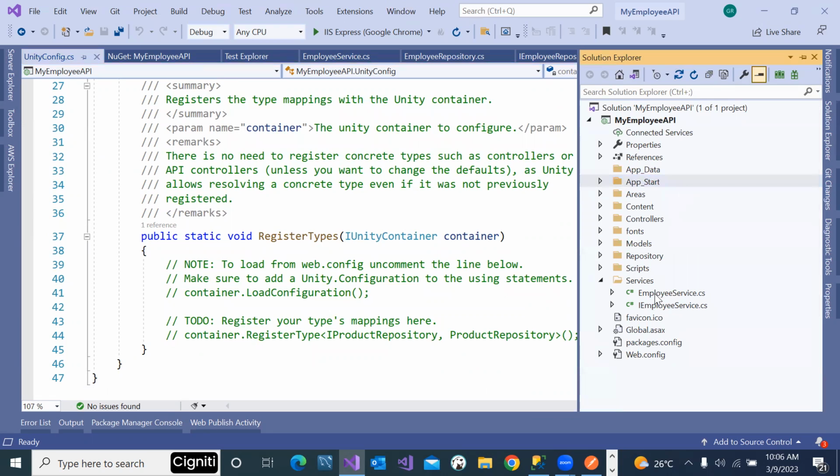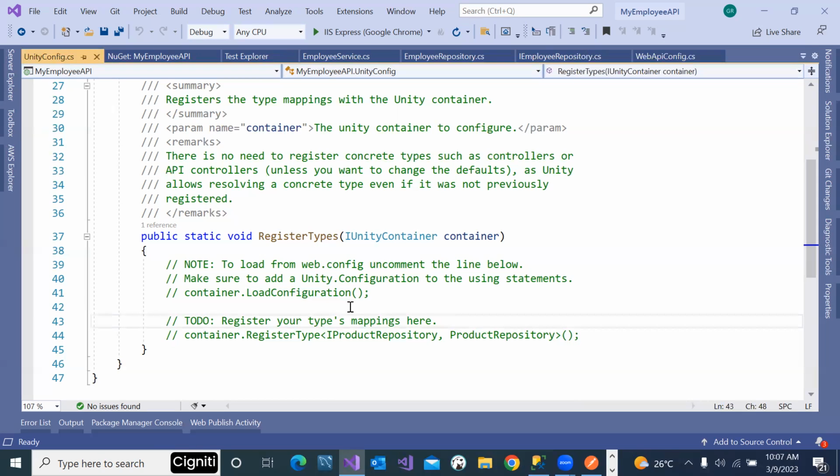We have employee service and employee repository. We are creating objects of these two, right? So for every user request, these objects are getting created too many times. I don't want to do that. Rather, whenever the first request from the first user comes to your service, the objects of these two have to be created and held somewhere. If a similar request comes, these objects should be reused across different sub requests. And wherever I refer to something like IEmployeeRepository, this object should be injected directly.